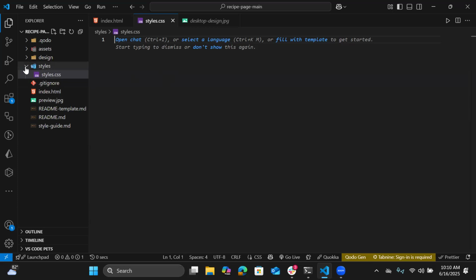But one thing you want to know is to let the file name be descriptive enough. So as you all know now, this is a style file.